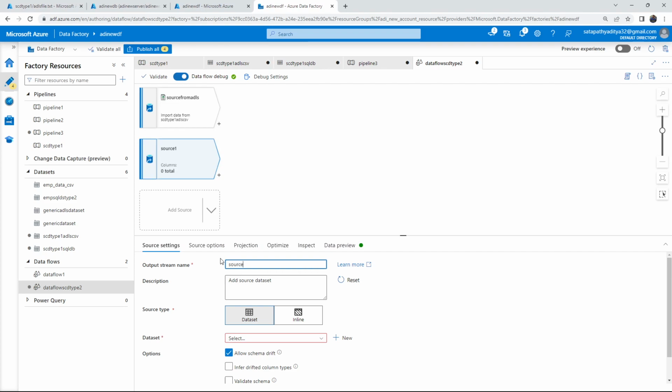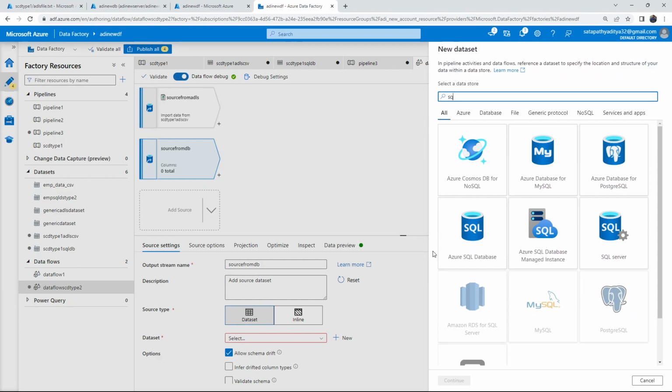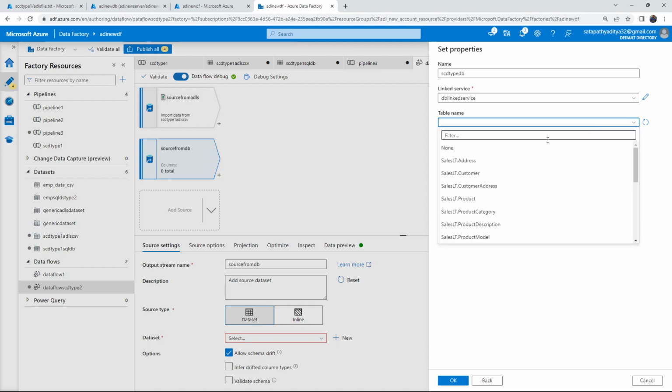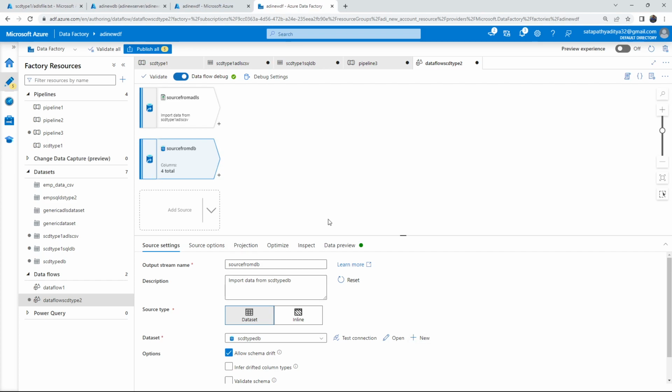Now I will create one more source from DB. Here I need to create another dataset as SQL, SCD type 2 DB. I will select this one, SCD type 2, and click OK.